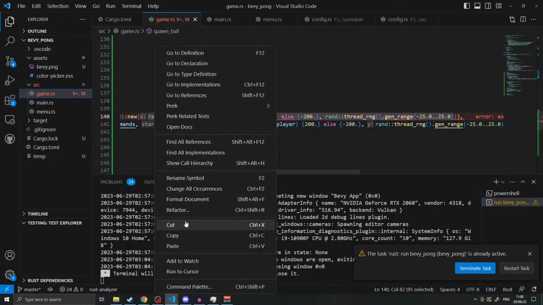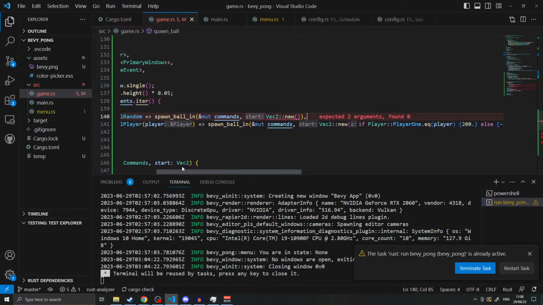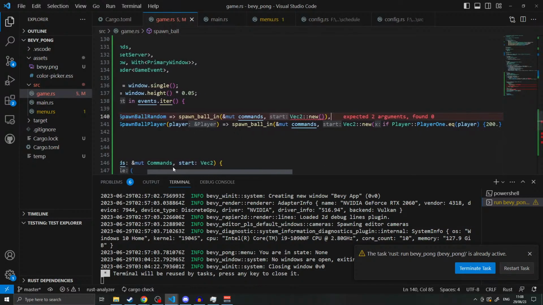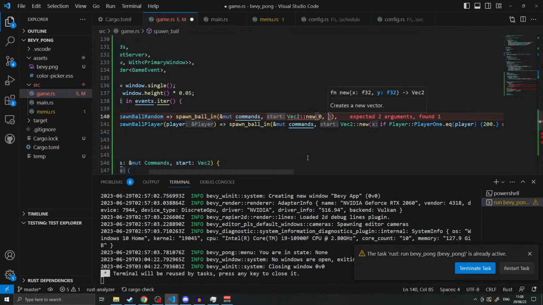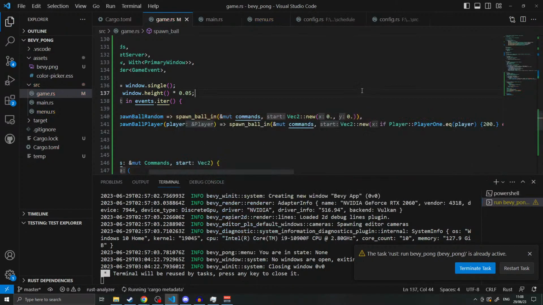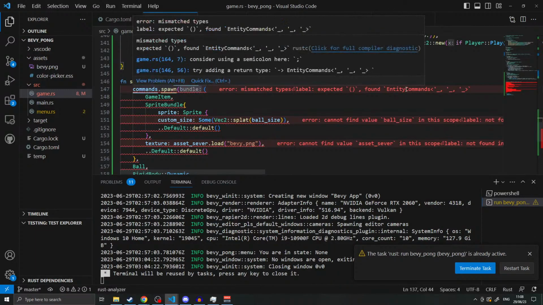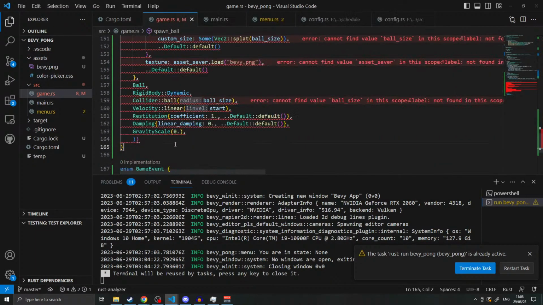Okay, let's cut that then. And go... now what's your problem? Expected 2 arguments found 0. Yes, 0, 0. Like so. Expected. Okay, so you expect nothing to be returned.